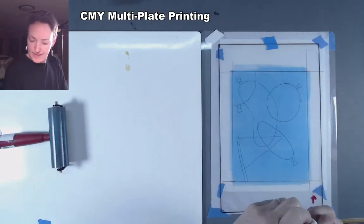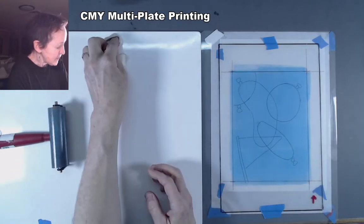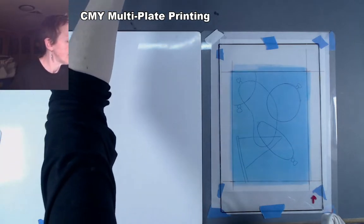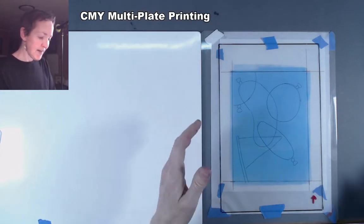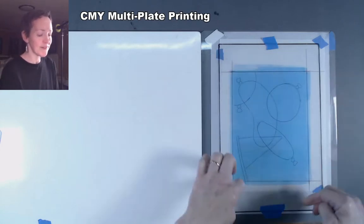Let me get a little bit of ink here too. I don't want to set anything in transparent base. Okay, so I'll just set the roller out of the way for now. We'll clean that up in a little bit. Get the inks back out of the way. All right, so I think I'm still planning to use my little template to keep the borders clean.